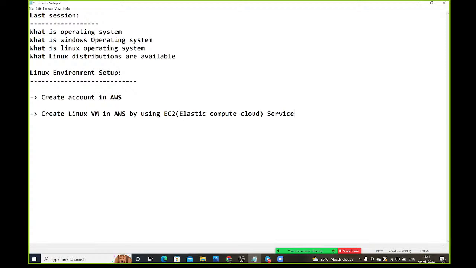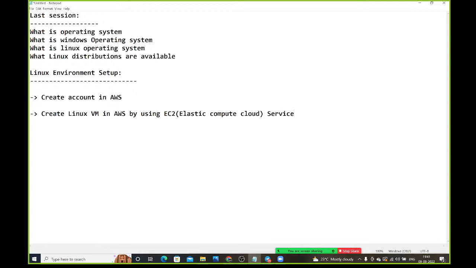How can you connect? For that, we need to install one software in our Windows machine. By using that software, we can connect with the Linux virtual machine.